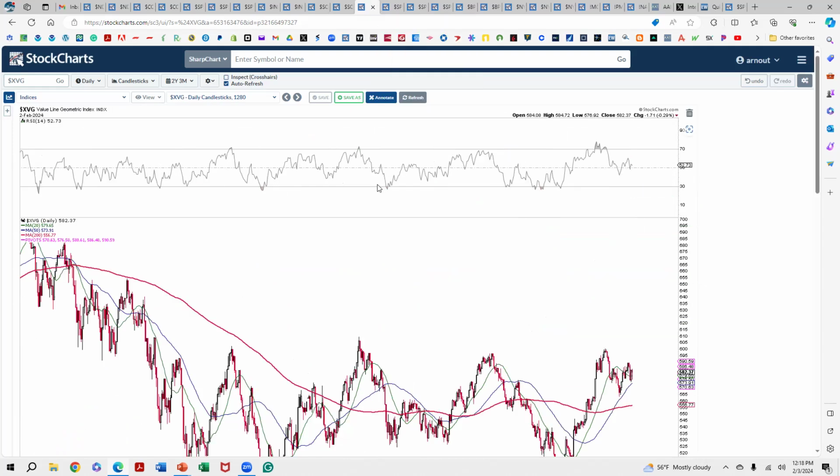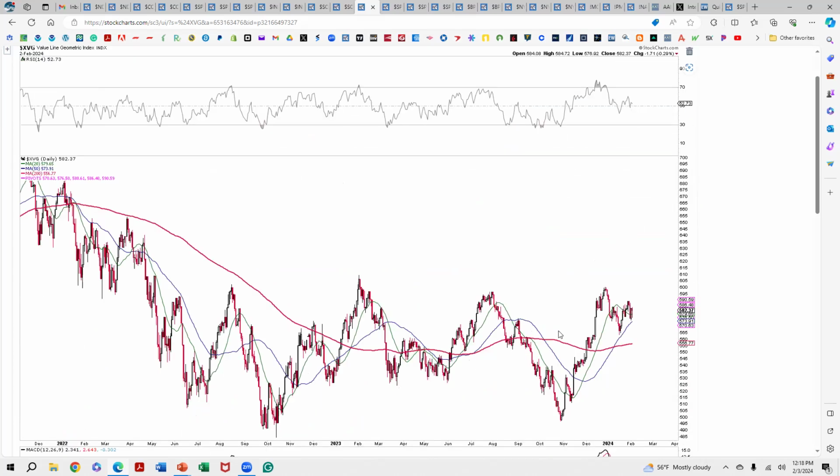So now we're going to look at, are indeed a handful of stocks pushing the market higher, yes or no? There's a lot of arguments for and against it. The Magnificent Seven, as you know, doesn't include Tesla anymore because Tesla is, of course, down and everything else is up. Well, this is the Value Line Geometric Index, which kind of treats everything equal. And as you can see, we're still miles away from the all-time high in 2021. Okay, so this one tells us that based on everything equal, we're not looking too good. Well, that is, of course, small and mid caps, which are really not doing well.